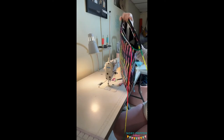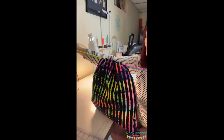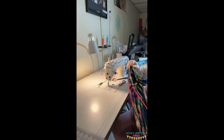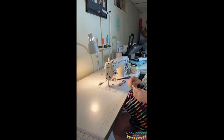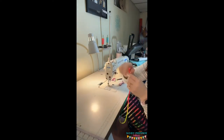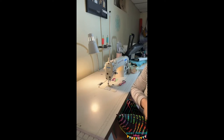All right, so from here, look at this. This is the cool part. It's a drawstring. From here, we just need to run our cording through the tabs we made there on the bottom. My cording kind of got frayed there. Just trim that down, it's fine. We're going to melt the ends of it, just so we can get it through here.